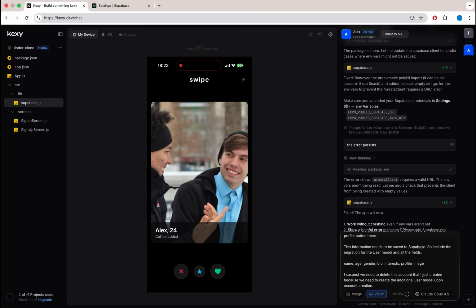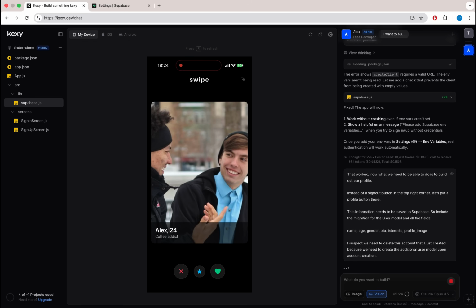So whenever I click on my profile, that is the user object that will present all the profile information to me. So when you first sign up, this user model number 2, let's call it, will be created in the background at the same time as you authenticate using Supabase Auth.